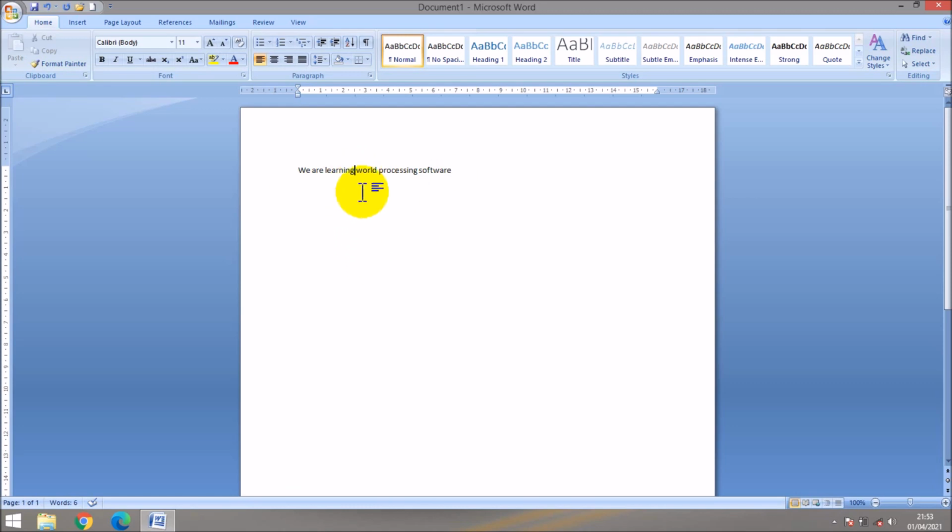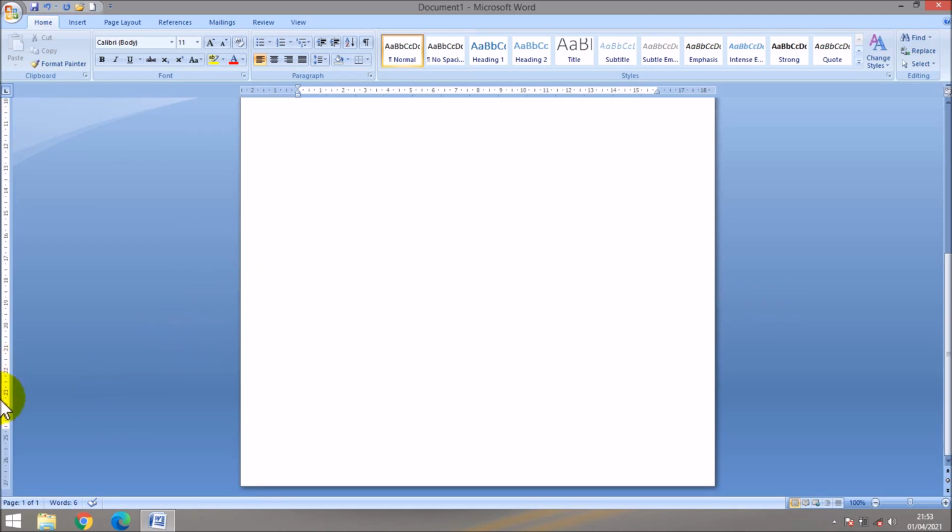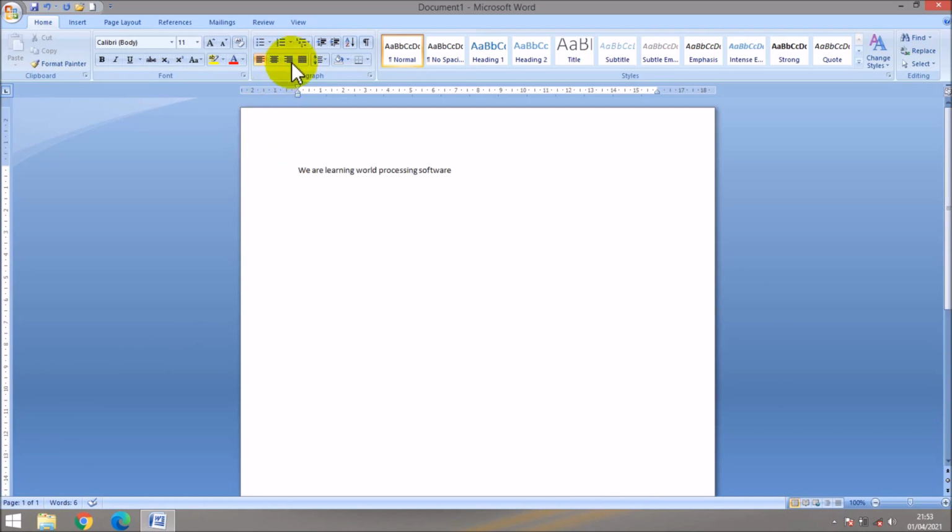Okay, another thing I want to show you here is the margin. You see the top here, you have the top margin. Look at this place here, you see this top here is known as the margin, the header. You also have it below. If you scroll down the page, you also see it here. So you also have the left margin, and also you have the right margin. Now this shows you the areas where text doesn't actually appear, but this is the body of the document.